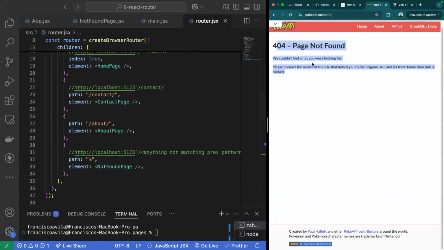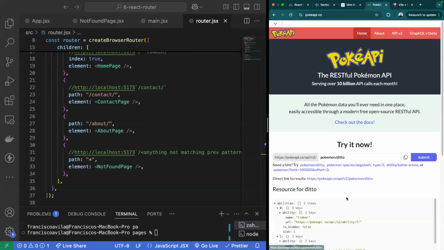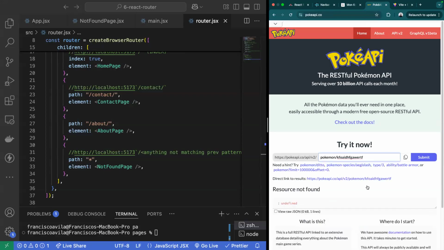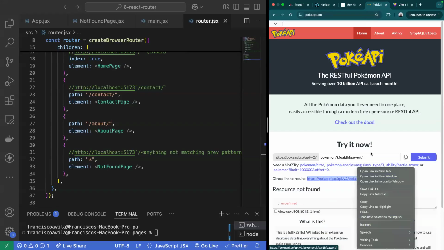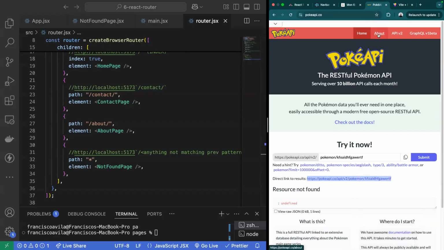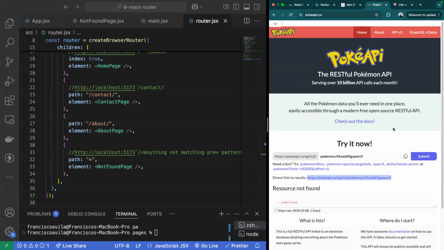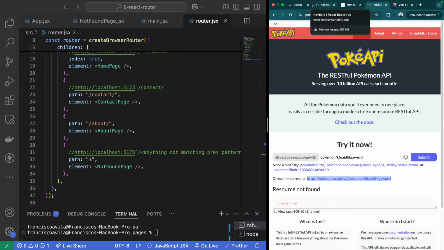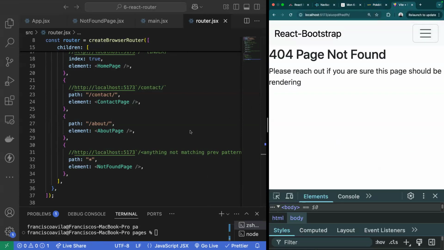Well, in order to add an error element that is not the same as a child, if we go over to the Poke API and we actively try to break it, I wonder if there is a way to break it. Let's see. Hmm. I need to find a site that I could break. That way I could show it to all of us.